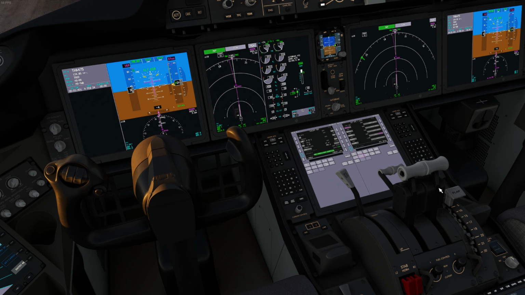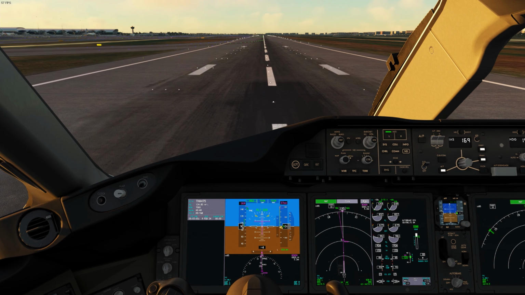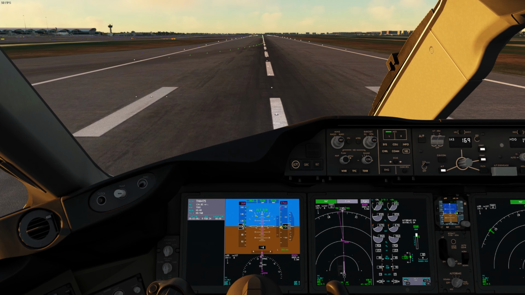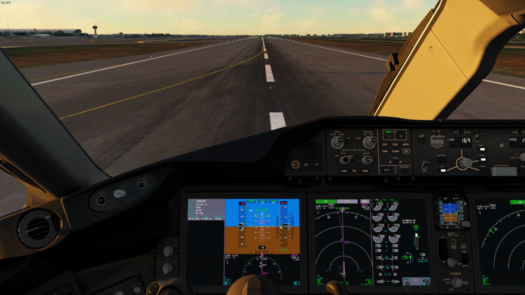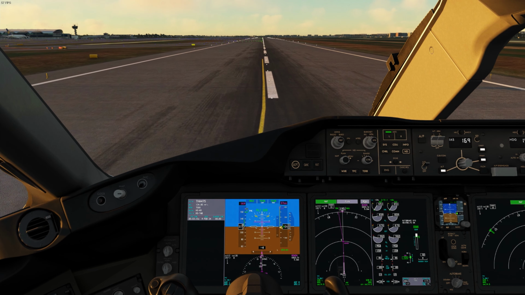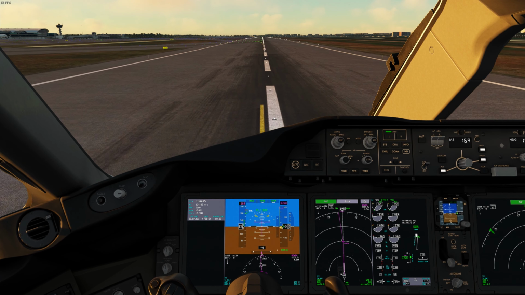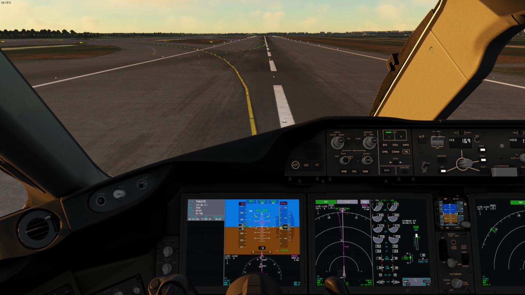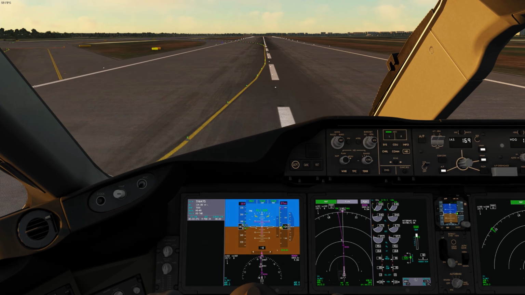There's 80 knots. Looks like we're going to use a good portion of the runway today. Go with that D-rate. There's V1 and rotate.